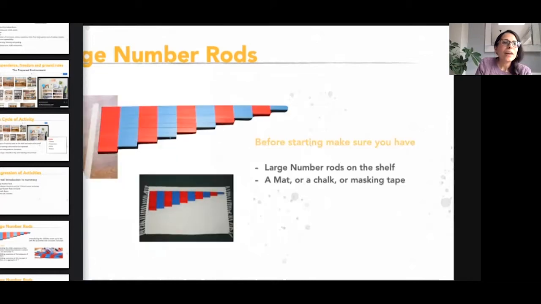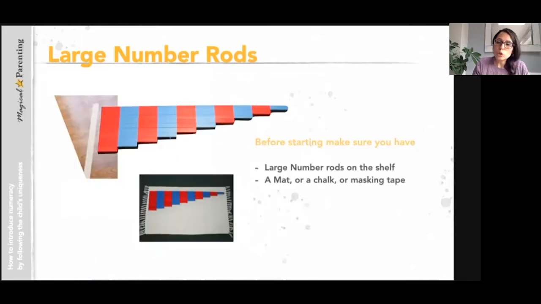Here. And then you put it on the floor, you show how to follow the roads while you place the masking tape, so they know how to work with it, and you will see now why. And again, we have to use the cycle of activity. So we start from the shelf and we ask the child, "Would you like me to show you this activity? It's called the large number roads." You need to name the activity so then they know what it's called.